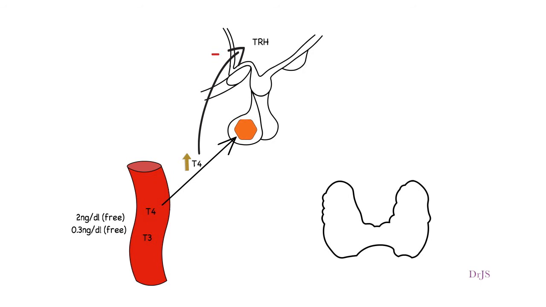This causes reduced production of TRH, which ultimately reduces TSH production by thyrotrophs. The thyrotroph cells of the anterior pituitary lobe are also inhibited by increased concentration of free T4.